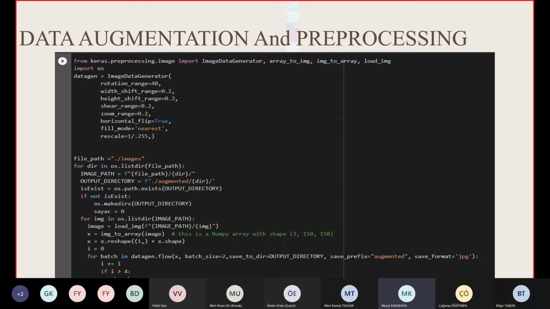Bilge, is that clear for you as well? Yes. Okay, so for everyone, I will ask such questions because I don't want you to just copy and paste, because I am very aware of that. There are lots of blogs, for example, my blog as well. I am sharing the code, but the code is not important.